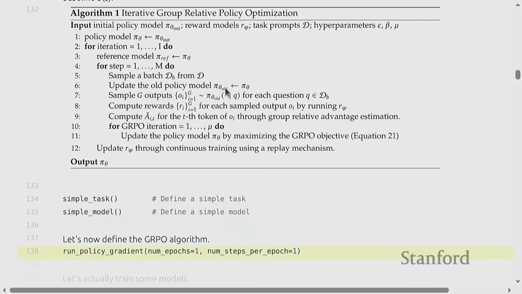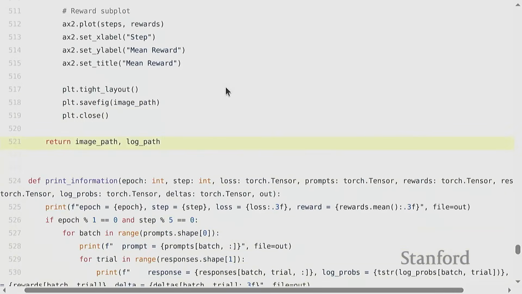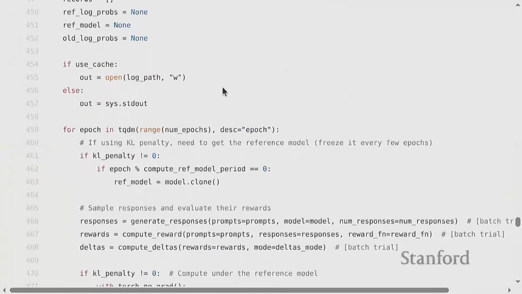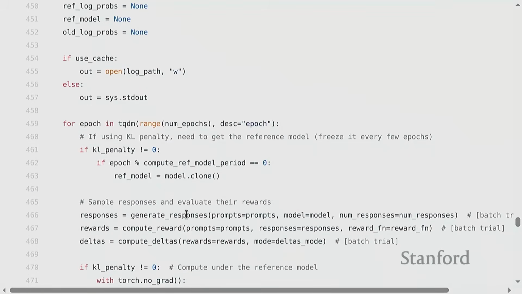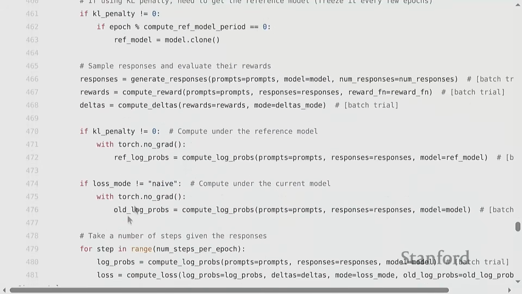The old model is actually a little bit better because, just remember, in the code you actually don't have to copy the old model. You can just generate a bunch of responses, compute the log probs on those responses, and just store the log probabilities, because you're dealing with the same responses in the inner loop. So you don't have to store a whole copy of the model. You just have to store the log probs.